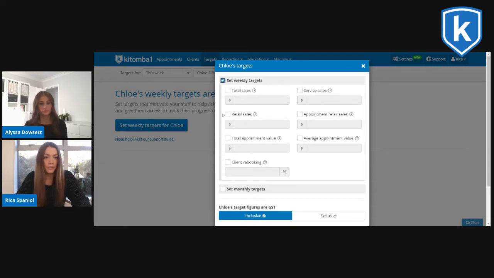The great thing with this as well is, if there are any KPIs here that are not relevant to your business or you don't really track, you have this checkbox here so you can customize every single KPI you want or don't want, and you can also add some down the track later on as well.